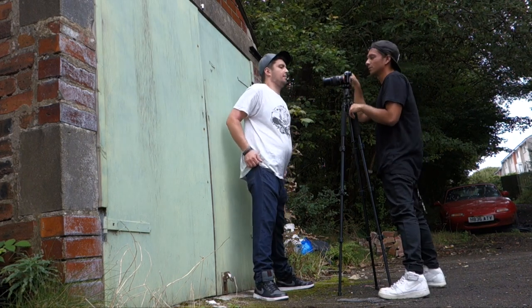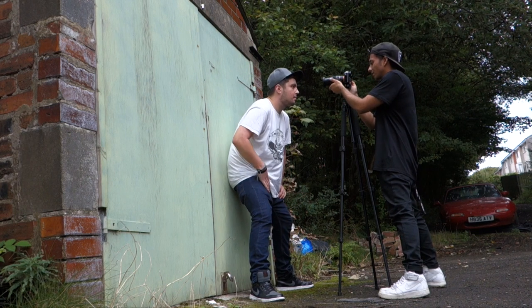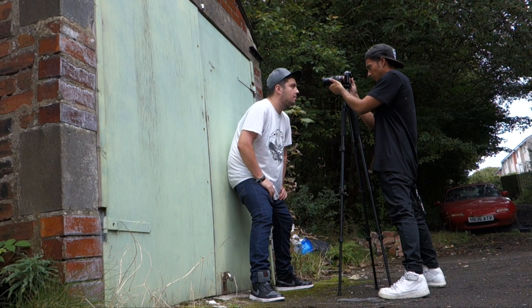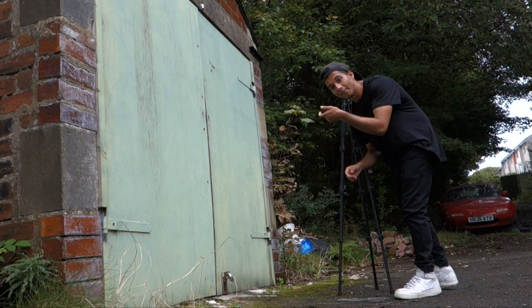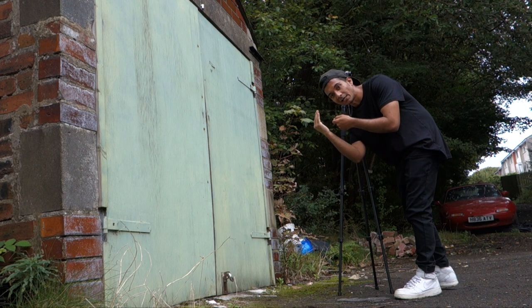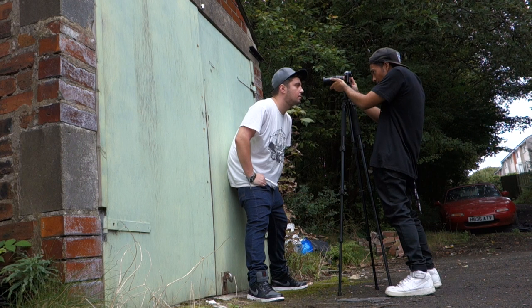So because the tripod isn't high enough, I'm going to get Ryan to bend down a little bit to where I need to be. That's perfect right there. Don't move. I'm going to get a couple of shots of this. For the next one, because he moves in and out since this is like an F4, I'm going to make sure I keep focusing every time he goes slightly back or forward just to keep everything in focus. Okay, so shot one is done. I'm going to mark it off — the shot of one eye, that's done.